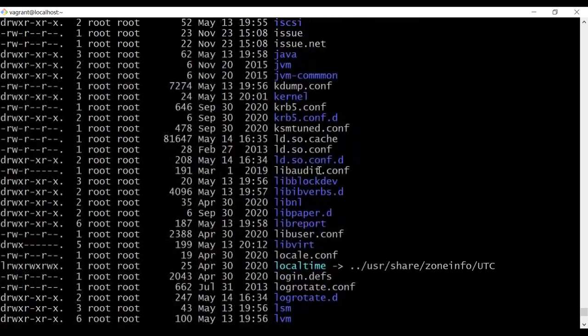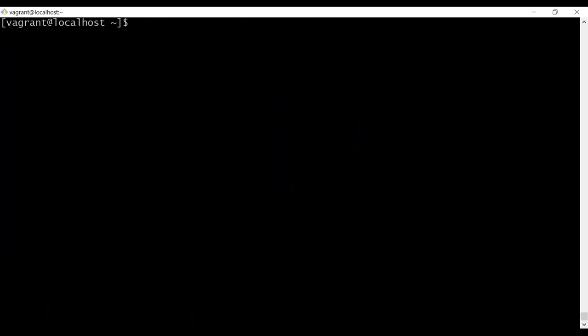But my requirement is that within this long list format, I don't want to see the .conf file extension. So we can hide the files which are no longer required to be displayed within the ls command. The file extension conf, I don't need to see.